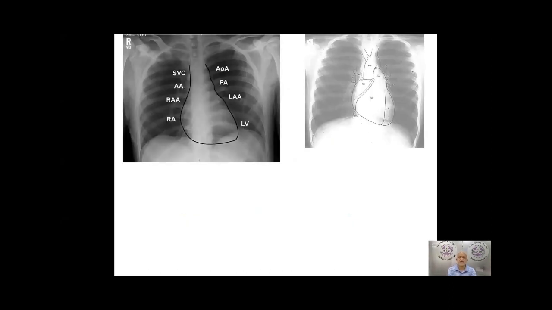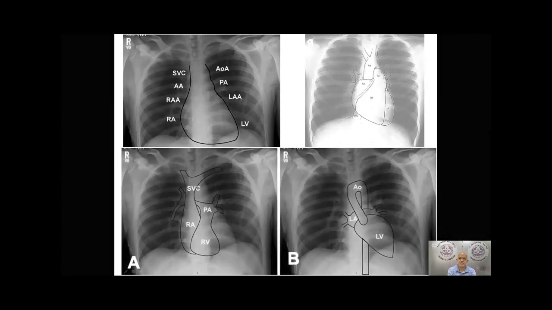To interpret an X-ray, it is very important to see and read the X-ray. On the right side of the structure, the first thing we see is the SVC. You can see the arrow. This is the SVC, this is the right atrium, and then the IVC. On the left hand side of the shadow, you can see this is the aorta. This is the pulmonary artery, and this is the left ventricle. We do not see the right ventricle in AP view, and between the pulmonary artery and LV is the LA appendage.